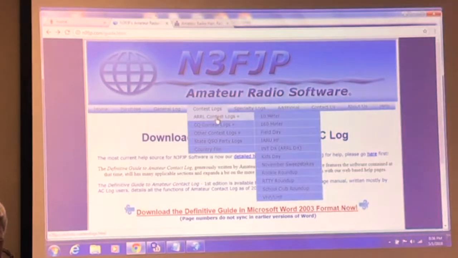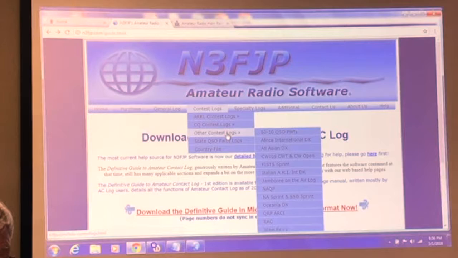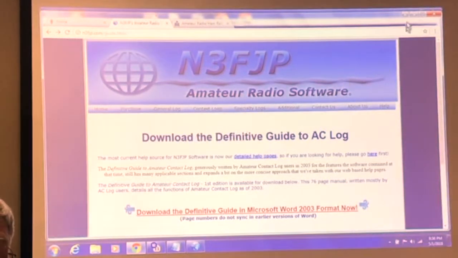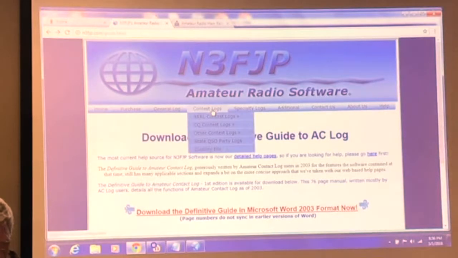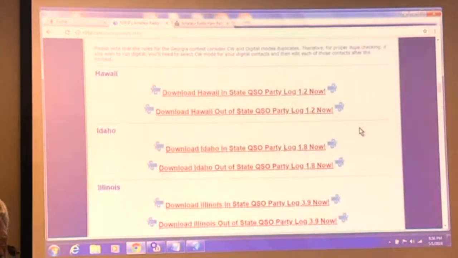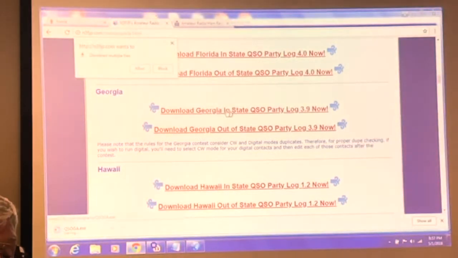The reason being, it's very efficient to use these templates, because every contest requires certain pertinent data, and some it doesn't. And it's always nice to be able to tab over and record just that information, and then it tallies everything accordingly. It's very, very well done.